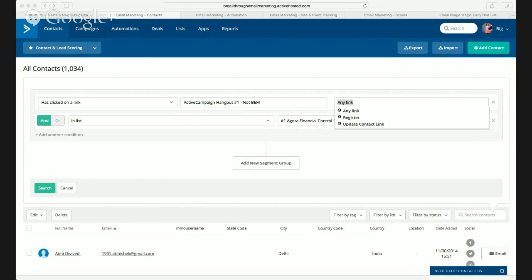Tagging them and not emailing them as much is usually the way to go. But if you're just doing affiliate marketing, or if you've got really low priced products and your lifetime customer value is really low, then depending on how many contacts, the cost of having the contact in your account might outweigh the potential sale later. So you have to weigh that for yourself and either tag them and not email them as much, or remove them after a certain amount of time.